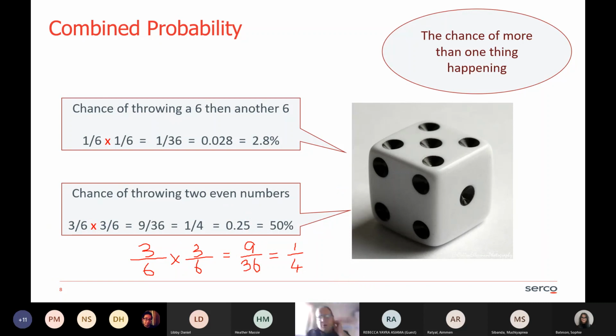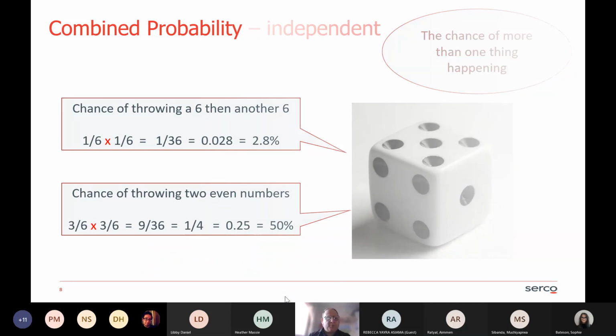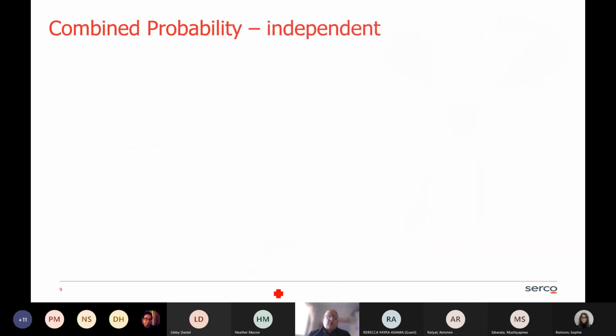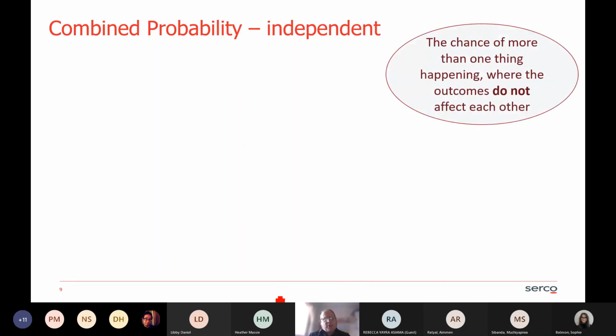When you do a combined probability such as that, you can just think, well, I know that the 2 chances are 1 over 6 and 1 over 6, so I'm going to times them together, and that's absolutely fine for you to work out. And again, you could do that with decimals or percentages. However, there are slightly more complicated examples, and these are when things can either be independent or dependent. And as I say, I'll explain this when we go on.